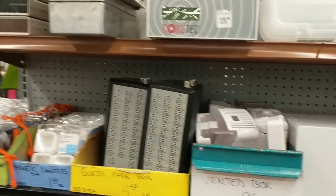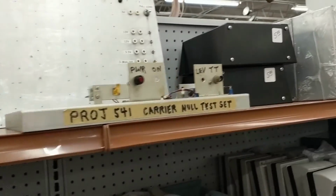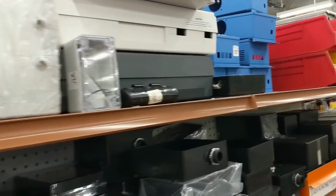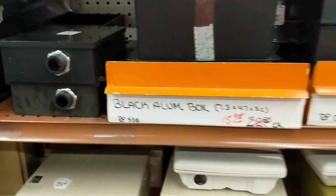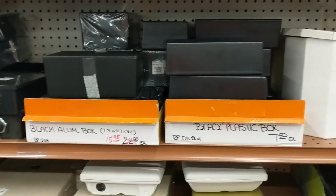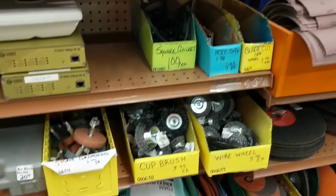These shelves had an impressive selection of enclosures, including quite a few that were obviously salvaged from equipment. I was very tempted to pick up a few of these, especially some really nice powder-coated metal enclosures that were only $2.50. However, we're on a family vacation traveling by car, and we don't have spare room for bulky items.